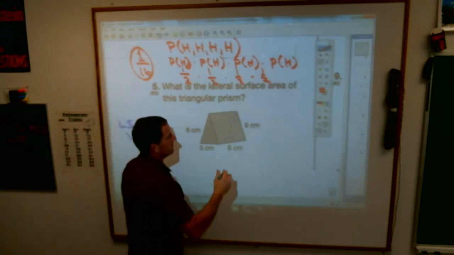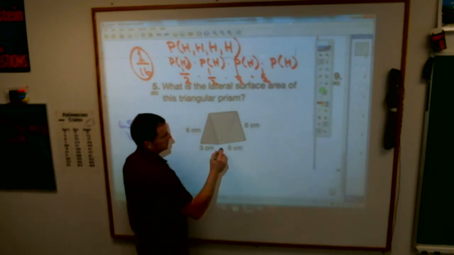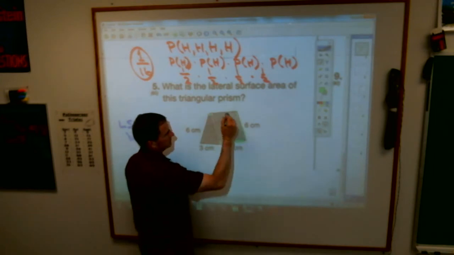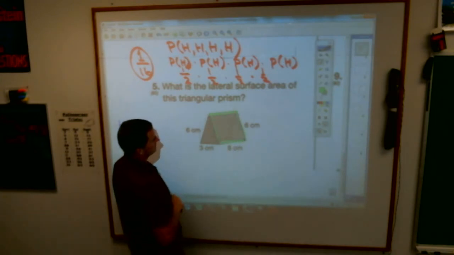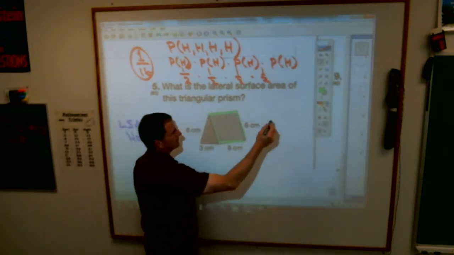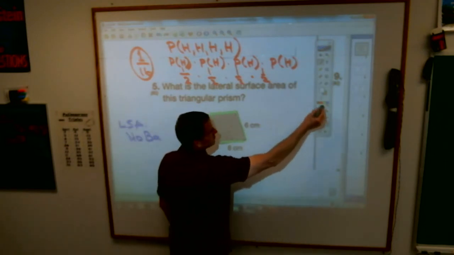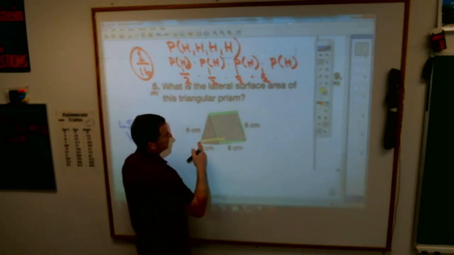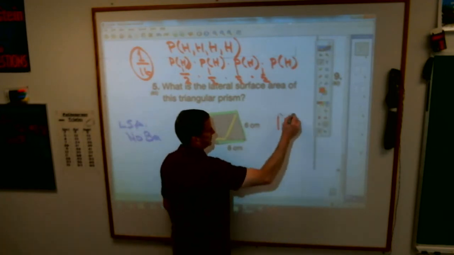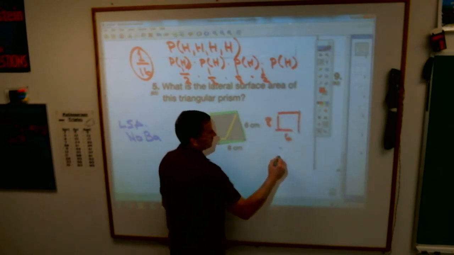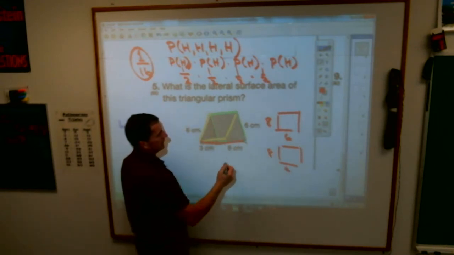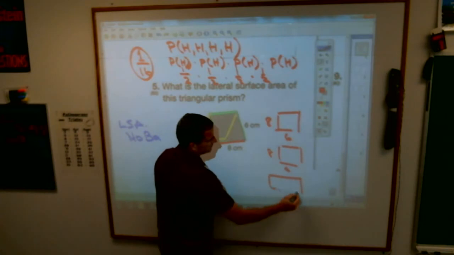All right, I'm going to do this again. Let's do this slowly and surely. We've got this one right here, which is 8 by 6. Maybe that's where I went wrong. Oh, yeah, because both of these are 8 by 6s. I had too many lines in there, right? Too many lines in there. This is also 8 by 6. You've got 2 8 by 6 rectangles. That's where we went wrong. And then you've just got the bottom, which is a 3 by 8. Sorry about that.